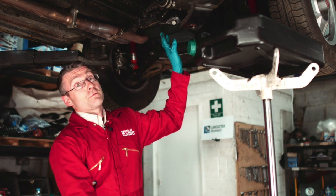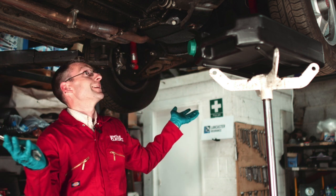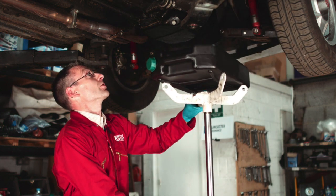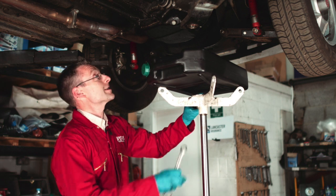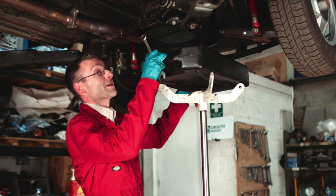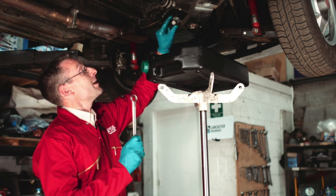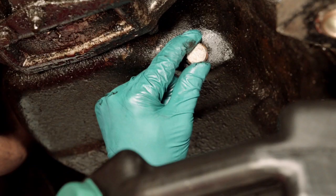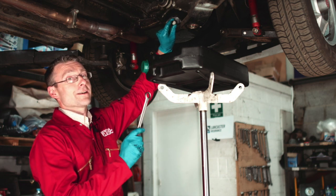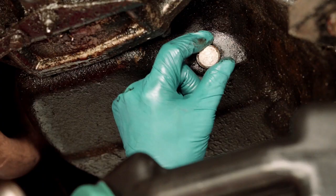Now, you'd be doing this on ramps probably. For just ease of filming, we're obviously doing this on a lift here. So we've got our sump oil container, and we've got it fairly close up here against the sump, so that the oil hopefully will go into it nice and neatly. We'll find that out in a minute. Do make sure that your oil container holds enough oil to drain the sump. A lot of people cut down a 5-litre oil container, drain the sump and find the sump held 6 litres. That makes a mess on the drive.